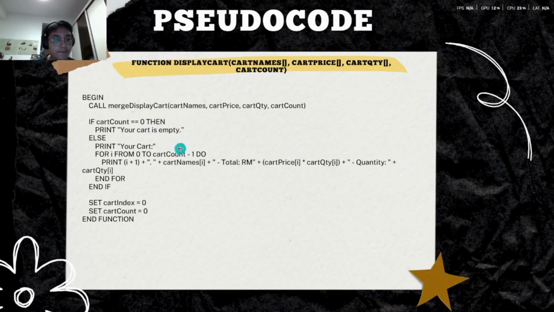Here, the for loop will print as many times as the user has bought unique items. And then it will reinitialize the variables cart index and cart count back to 0 so that the program can run again. The user can buy again using a new cart.